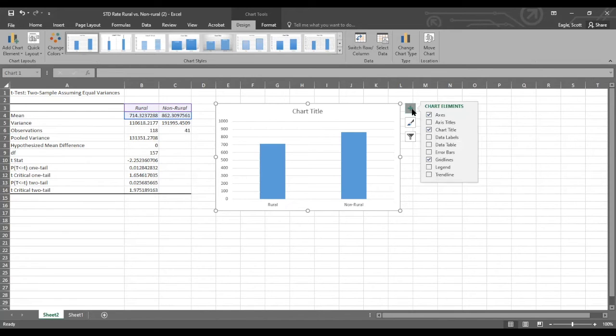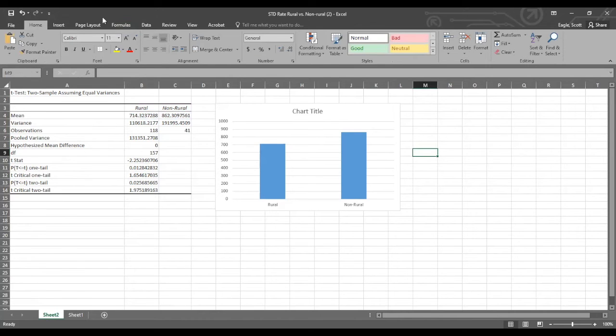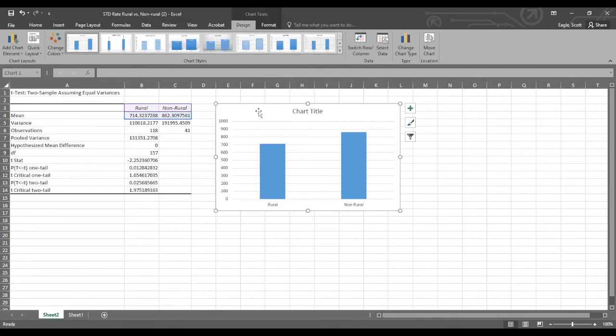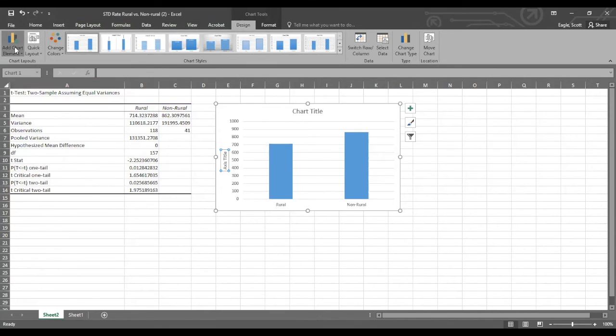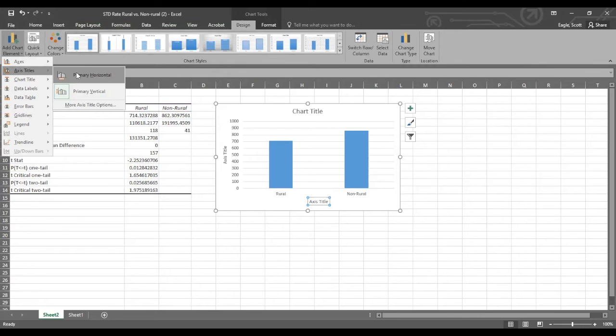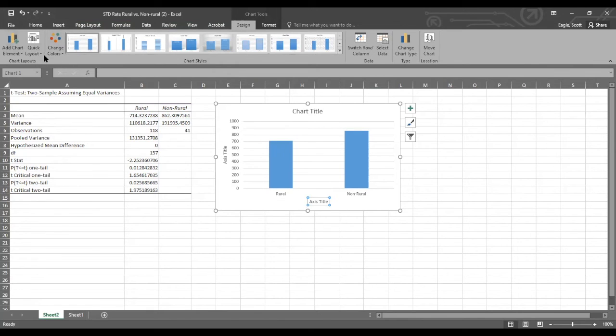Now, with Windows, you can go to the right to that chart and click Chart Elements, or once the chart is selected, you can go to the top left on the ribbon menu and select Chart Elements as well. Again, the chart has to be selected for those ribbons to be available. If the chart is not selected, you'll never see those ribbons. So I would recommend a primary horizontal and a primary vertical axis title for each of these graphs.